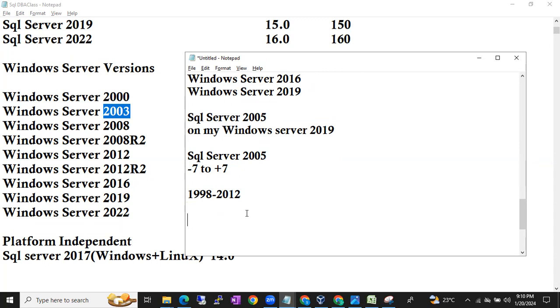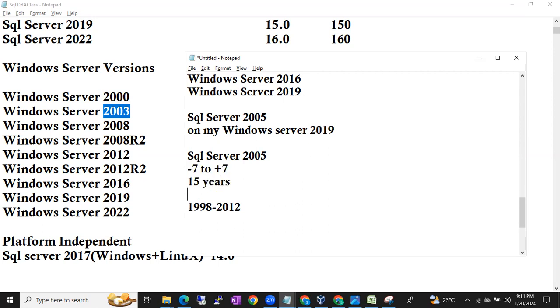Is that -7 and +7 a formula? It's not a formula, it's years generally. -7 to +7, how many years, guys in total? 15. Someone is saying 15. Any other answers? Someone said 14. If you go -7 to +7, it is 14 years, but 0 will also be included in that. Yes, it will be 15 years.